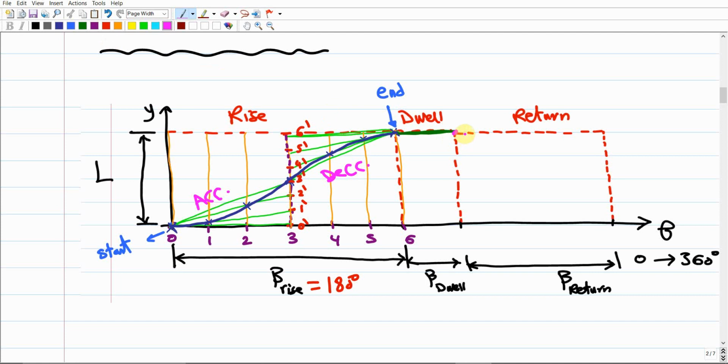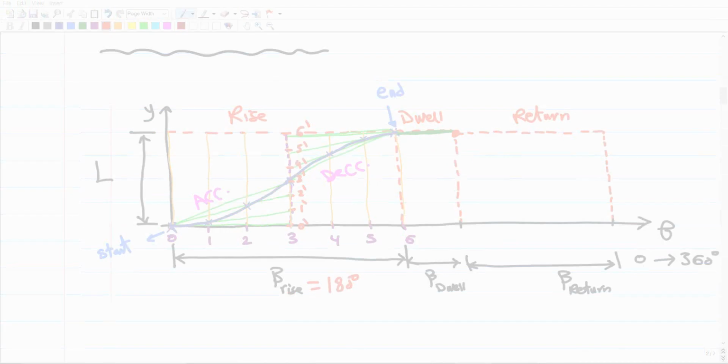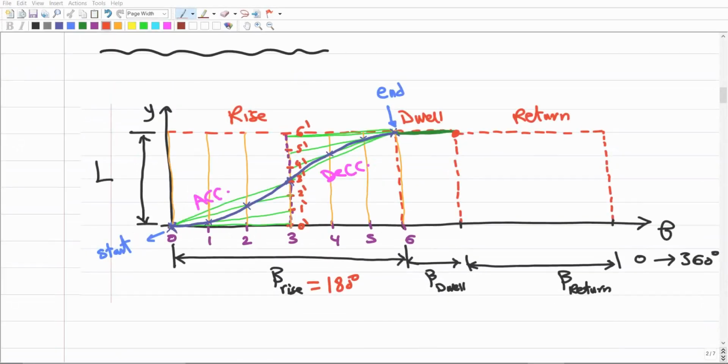We start from this point here, right? We start from this point, which is this one. Make sense? So we're going to divide the beta axis into 6 divisions. You can use 6 or 4 or any even number. We said that 4 or 6 is quite good. I can break it down into just 4, or you can use 6, which is going to be a more accurate representation if you wish.